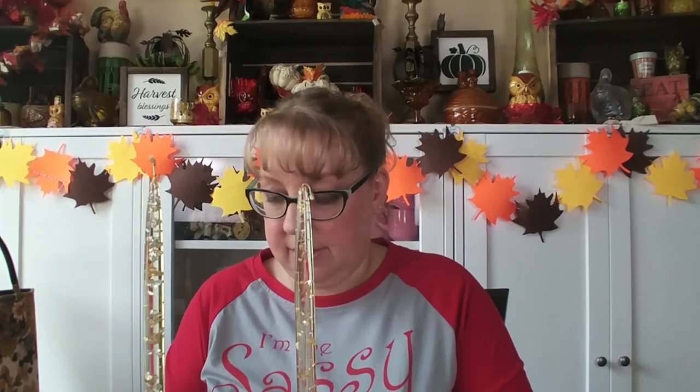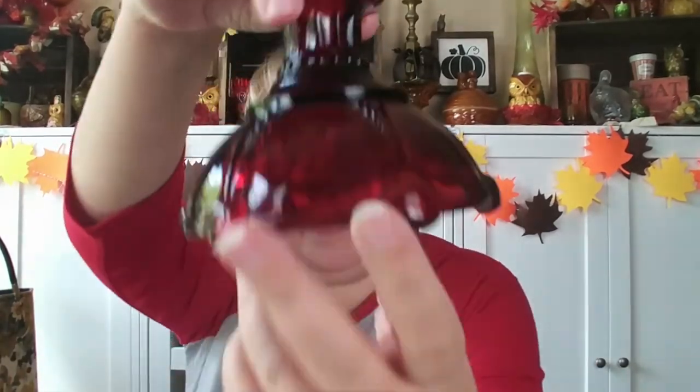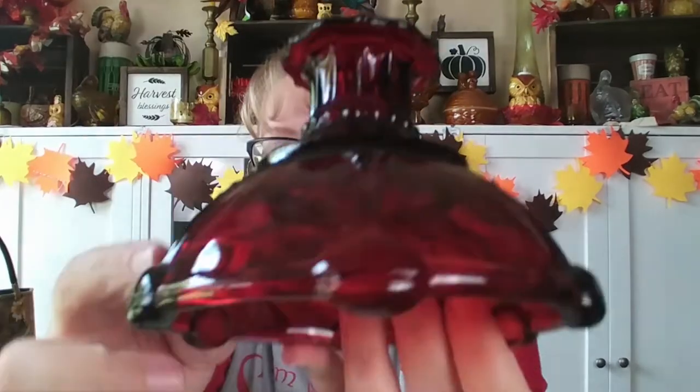And now going back to our... Oh, I left the bulb out. Okay, I'll fix that. Going back to our Royal Ruby Red oyster and pearl Anchor Hocking, possibly, candlesticks. Okay, stay. I have the candle holders that match. So they are that really, really pretty red. I think they look cool. These Lucite candles are a little bit narrower than the regular tapered candles. So you've got that beautiful ruby red, and you've got that oyster and the pearl on this.